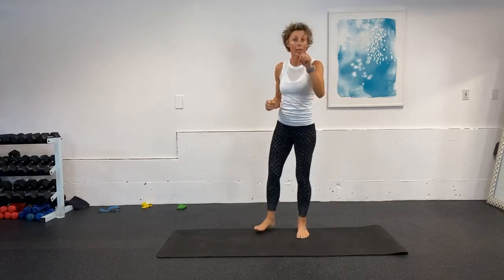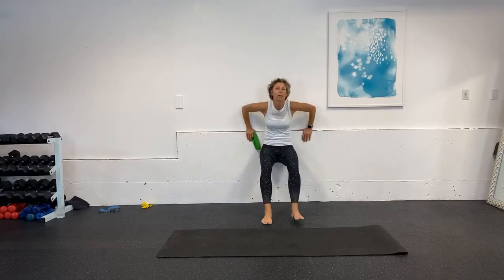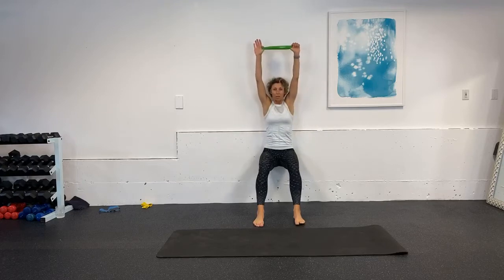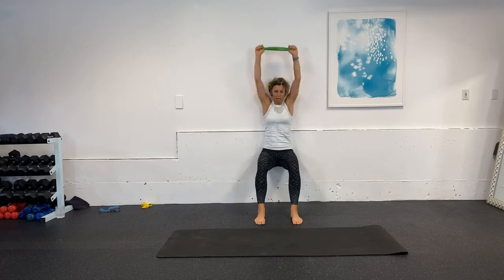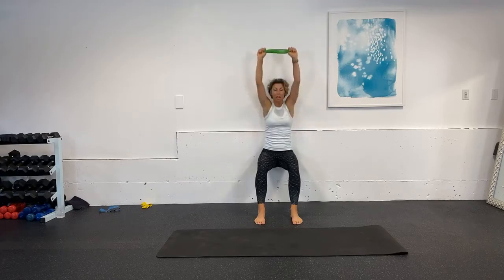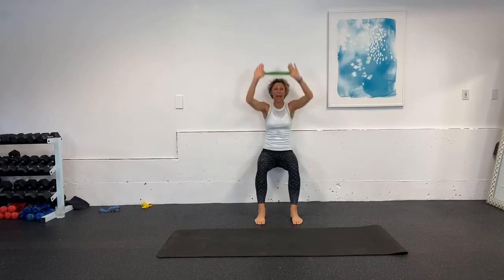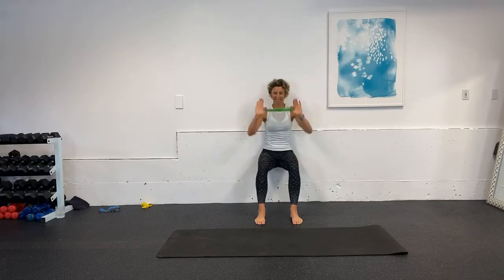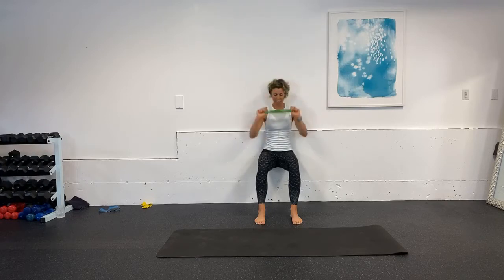Good job, take your band. Go back to that wall sit. Let's go. This time, band or towel above your head. Push. There we go. So this first round is designed for pain in the legs. No, I'm looking for muscle pain, not skeletal pain. There we go. And push.